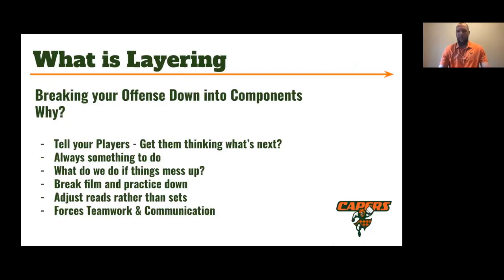So what is layering? Basically it's breaking your offense down into components. And so why would you want to do that? Well, I think it's important to tell your players this, to get them thinking about what's next all the time, to get them constantly thinking about how there's always something to do if things mess up, like they're going to on 50% of the possessions or more. What are we going to do? I feel it's an easier way to break down film and your practice into components so you can work on very specific things.